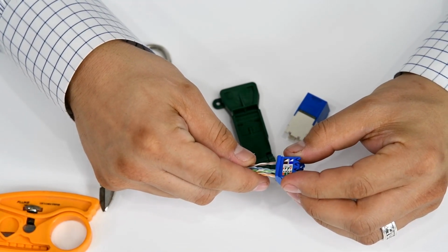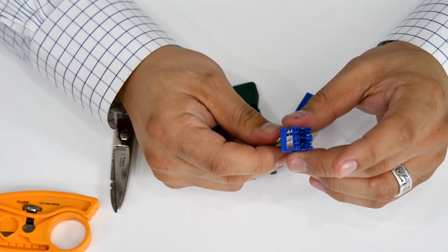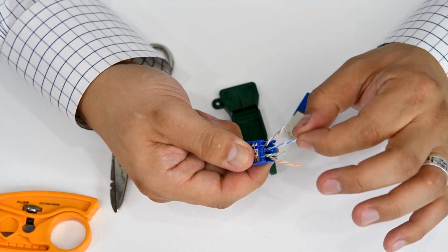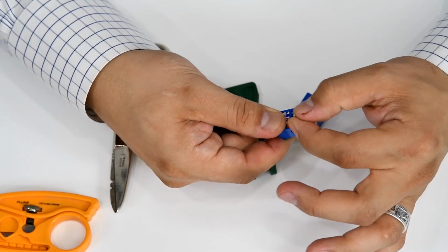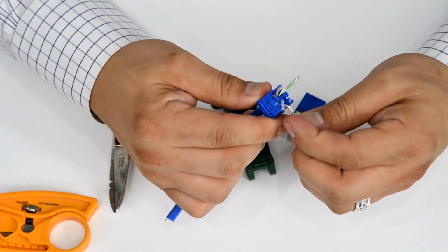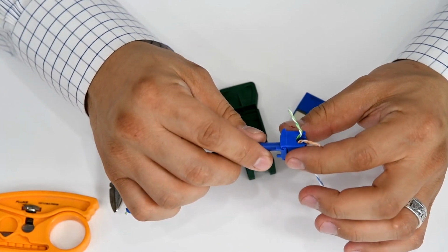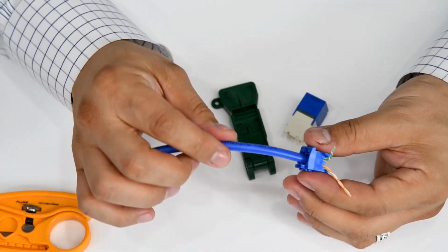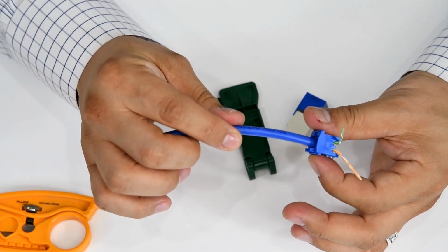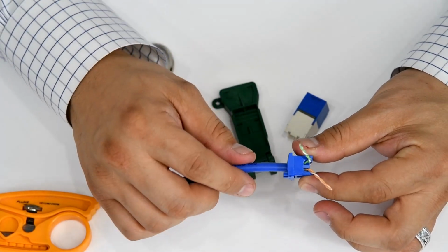So we'll go ahead and insert. Like so. So we've got white blue blue, white orange orange, white green green, and white brown brown, like they're supposed to be. So next step from here would be to close our strain relief collar, which we'll do right now. And when you're inserting your cable, you want to make sure that the jacket is going inside and it will be closed off by that strain relief collar. You don't want any conductors being exposed on this back end.